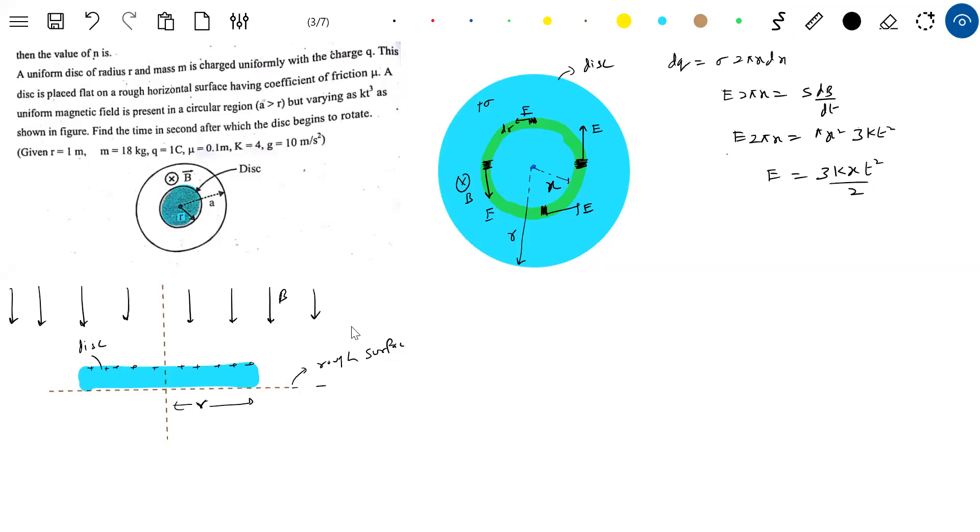So how to calculate this torque? When you come across a situation like this, go back to rotation mechanics. A disc given an angular velocity and released on a rough surface. There we calculated torque due to friction. The idea of that is what we are applying here. So this will be zero. So let's go for the calculation of torque.